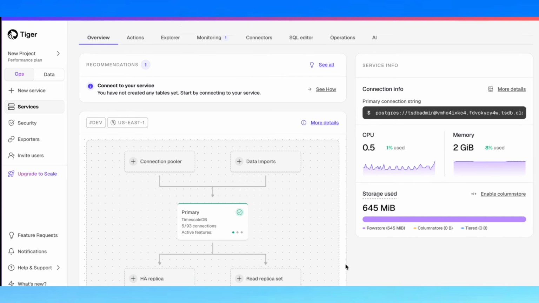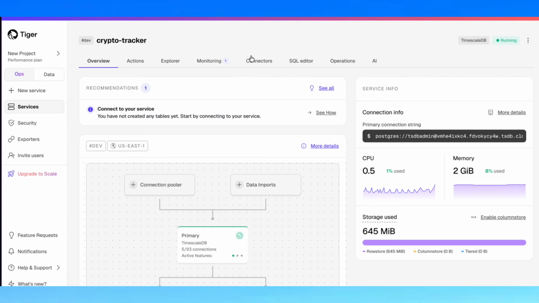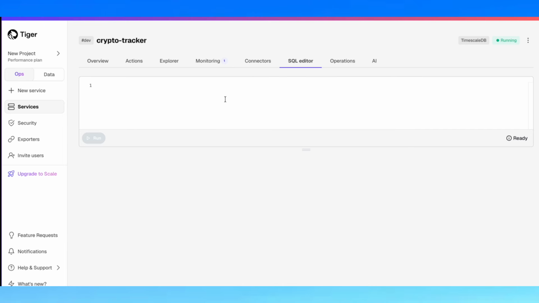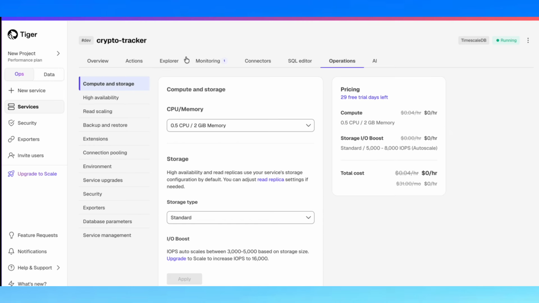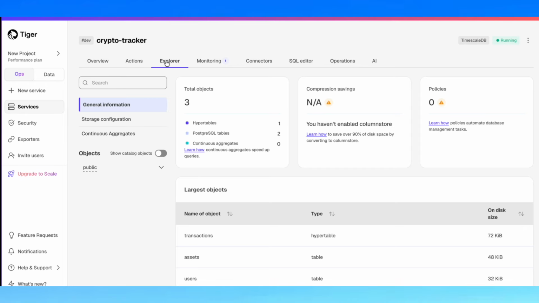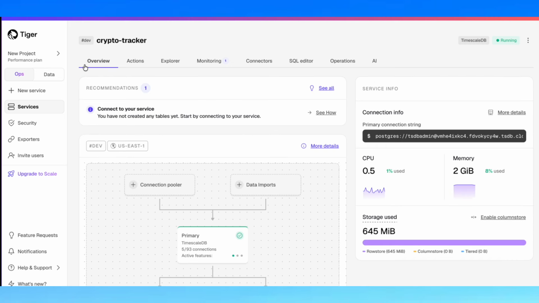In part 2, we'll be doing a little bit more over here on Tiger and using some of these other tools for some AI analysis. You can see we have the ability to write some SQL right in here. We can view and change any settings that we want. We can see our new tables and our hypertable, monitor everything, and we've still got lots of room even on the tiniest little minimal sizing options that we picked.